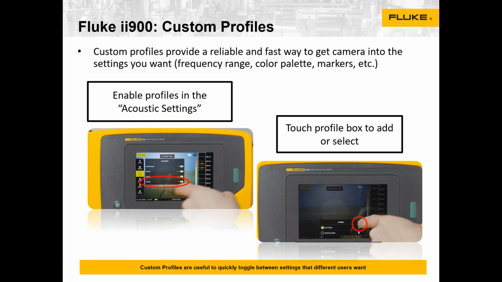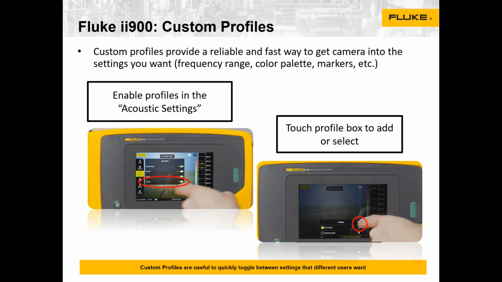Like I mentioned earlier, once you've got the tool on site and you've identified several different leaks in your facility, given the characteristics of your facility from an ambient noise perspective, you might dial in to a specific frequency range. You just know, hey, in this part of the facility, I want to set the i900 between 38 and 48 kilohertz to ignore the ambient noise and really hone in on the types of leaks that are in this part of the facility. So if you want to create a profile for a person, you can do that. If you want to create a profile for a specific area of your facility, you can also do that. And it optimizes the user's experience and makes sure they've got the right settings to go out and find leaks effectively in a given area.